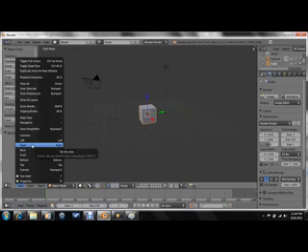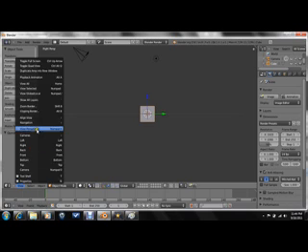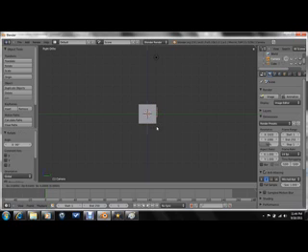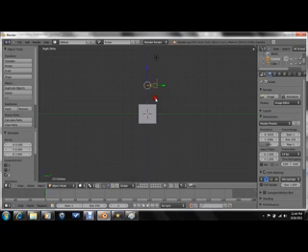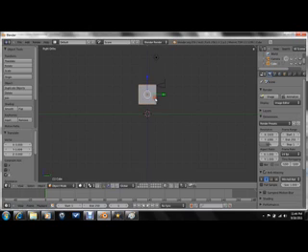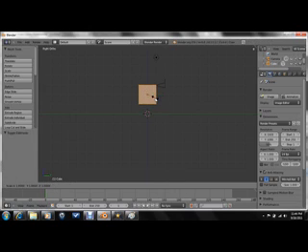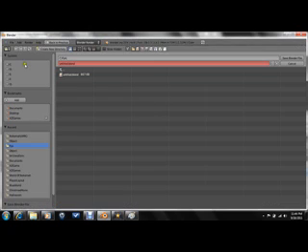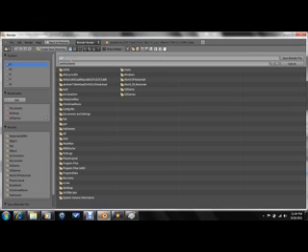So let's go into right view, and Alt-R and Alt-G. And we're going to rotate it 90 degrees, negative 90 degrees. Just position it how I am, and we should be good. Scale the box on the Z-axis, and that'll be good. And before you do a lot of stuff, save it as FPS.